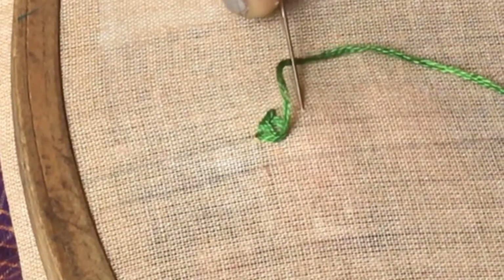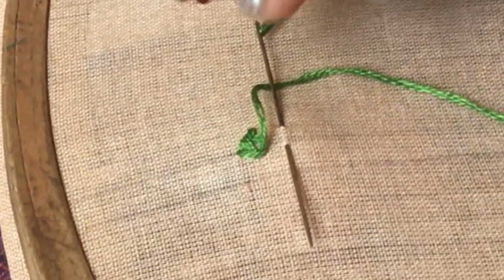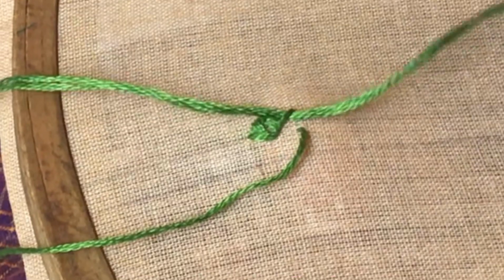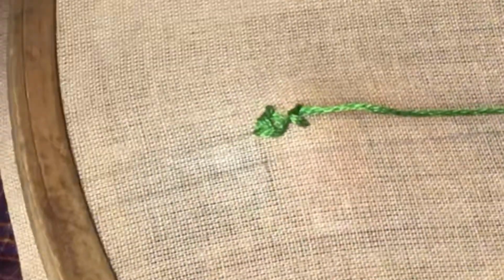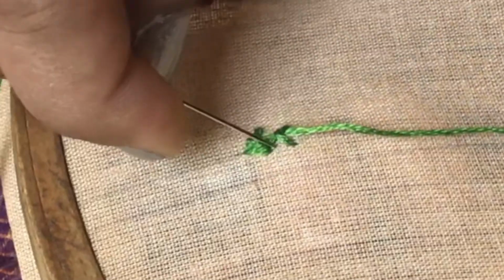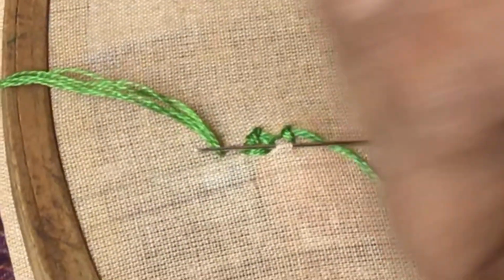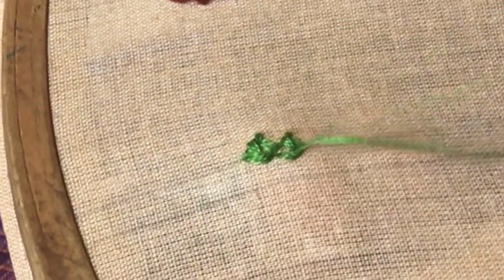Again a vertical stitch above the line to the line. Pull over, you will get a diagonal stitch. Pass the needle through the stitch and again a horizontal stitch on the line from the previous stitch end point to the new stitch. Thread below the needle and pull over. We have finished the second stitch.